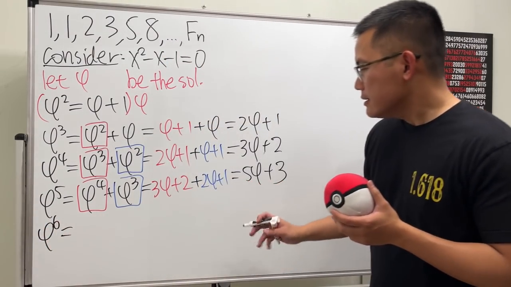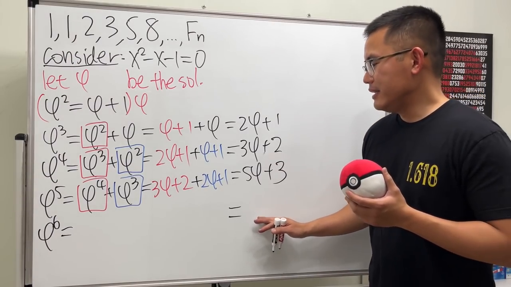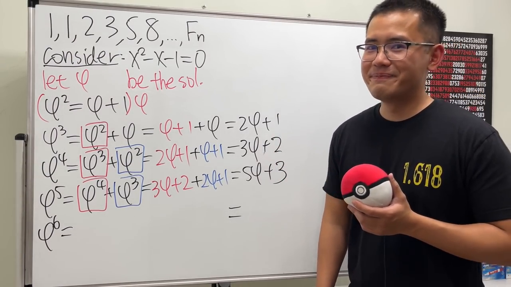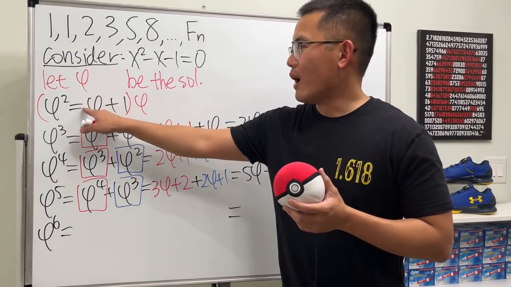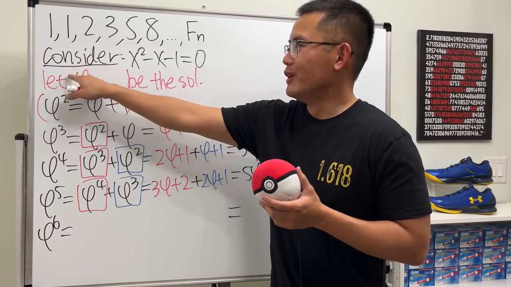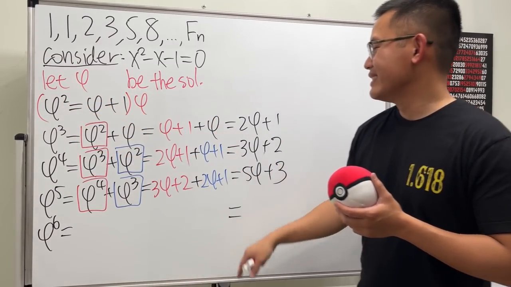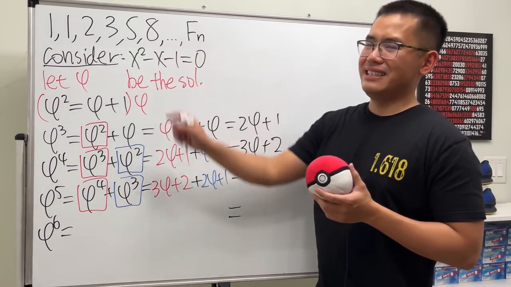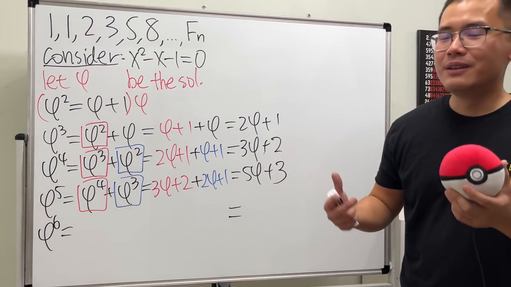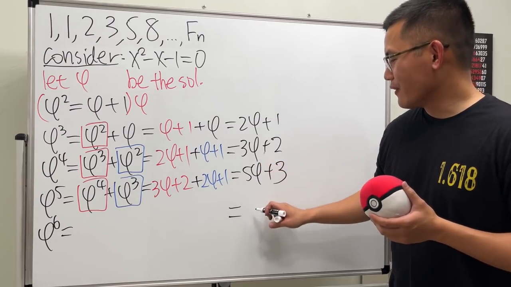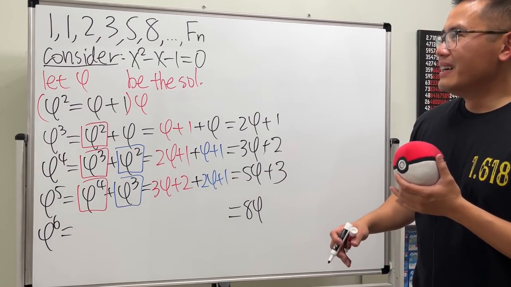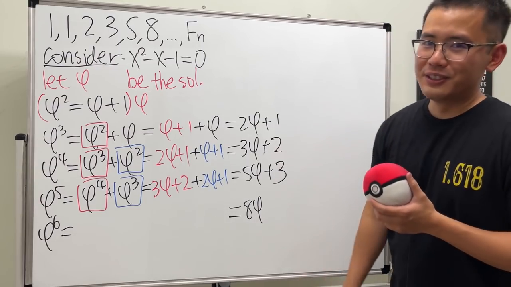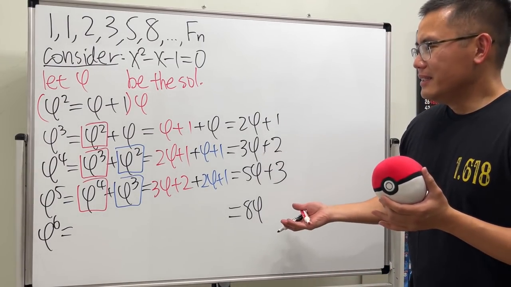All right, let's do it one more time. φ to the sixth power. But this time, I'm not going to write down the work. Let's just look at the pattern, if we can figure this out. Do you guys see the pattern? Yes. Look. One. And technically, we can also backtrack here. It's 1, 1, 2, 3, 5. So what's the next one? 8. Yes. They are the Fibonacci sequence. The coefficient of φ formed the Fibonacci sequence. Yes.